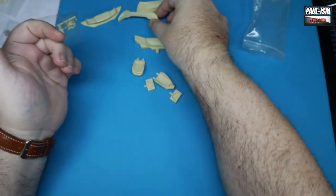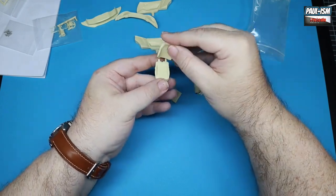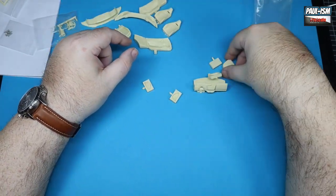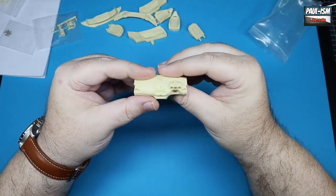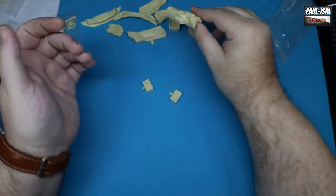Got some pour plugs to remove. We've got the seats, which are in two parts. We can't try them because the pour plug's on there, but they look like nice seats, to be fair. Very nice. Not sure on interior colour yet. We'll figure that out as we get closer. Dashboard is there as well. Again, nice interior on this. Really pretty interior. Nice dashboard there as well.